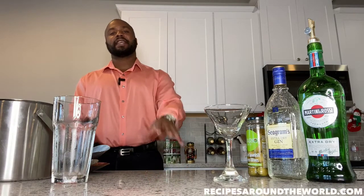Today's category is Martinis and Manhattans. And the drink we're going to be making today is a classic Dry Martini, a very popular drink which was made well known largely due to the James Bond movie series. If you've watched James Bond, you should know that this is 007's drink of choice, okay? Very popular drink. Let's set up before we make this drink with some history.